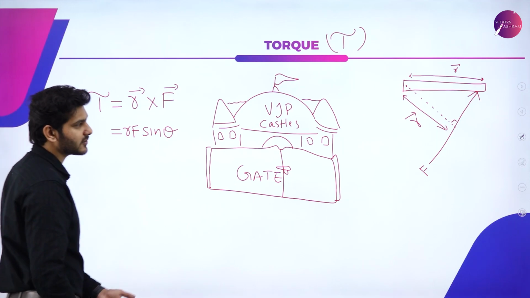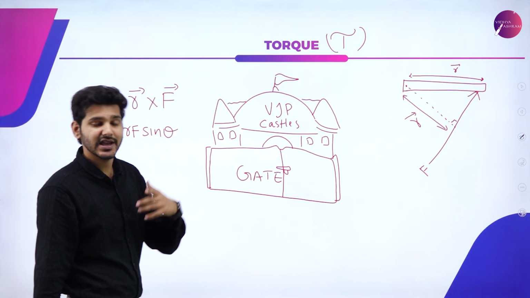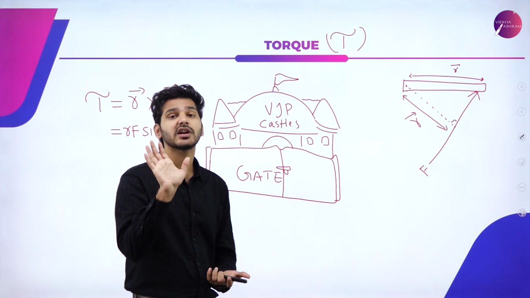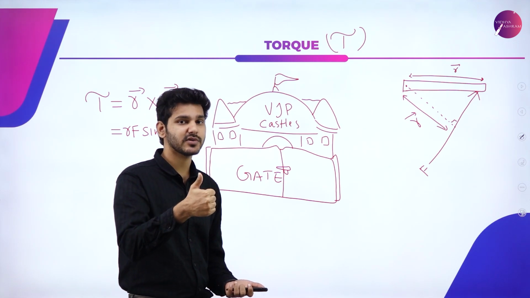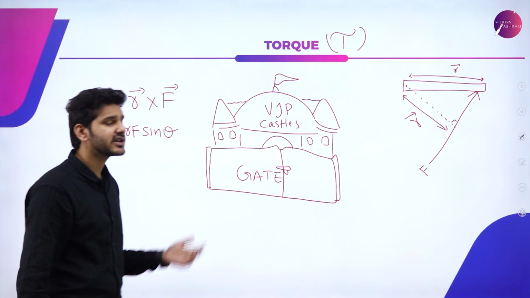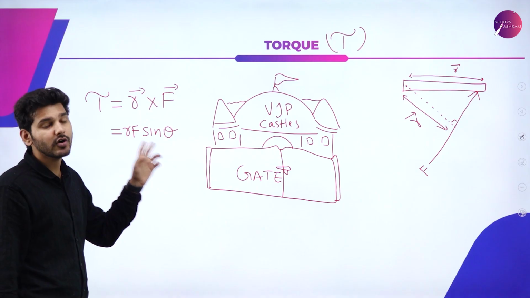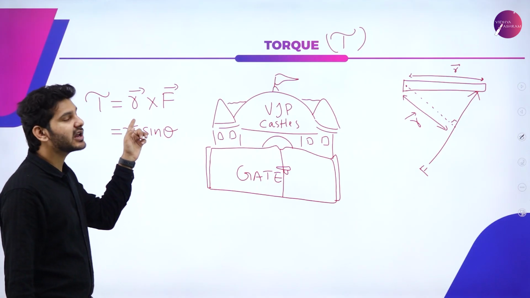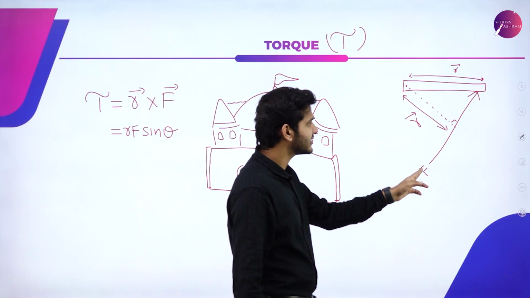It is a cross product because torque is a vector quantity. It has a certain direction. The direction will obviously be given by the right hand screw rule. So in the direction of torque, if I place my hand, the thumb will indicate the direction of movement. So that is the right hand screw rule, you already know that. But again, this is the definition for torque, that is, it is the cross product of perpendicular arm distance and force applied. So force applied is obviously this one.